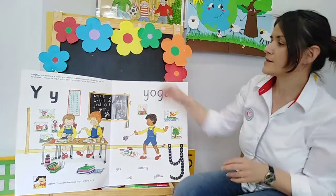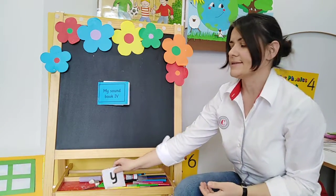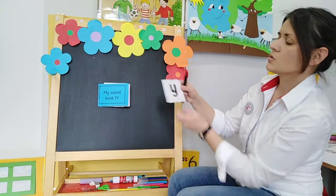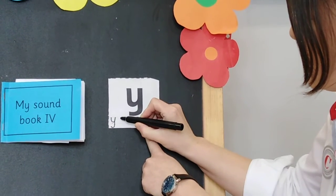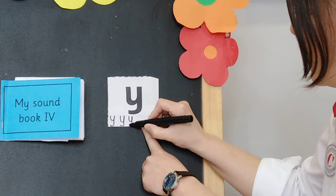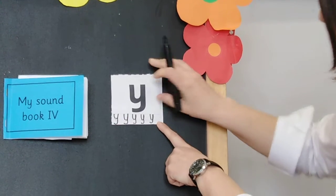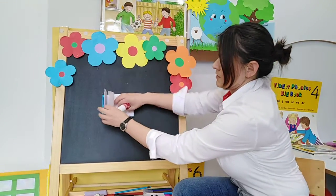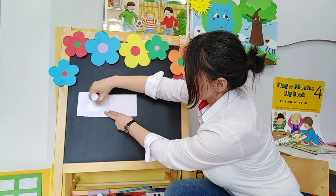I hope you got a few ideas about what you're going to draw. Now if you did everything the way I did it, you already have your letter cut out. So what you need to do is write it here on the line. Start at the top, go down and round, hook to the left, and you keep on doing that until the end of the line. Then you open your sound book - or put it on a piece of paper if you don't have a book - and glue your letter.